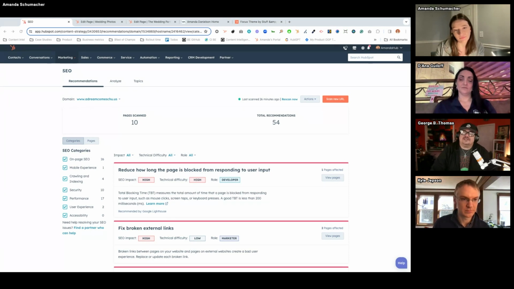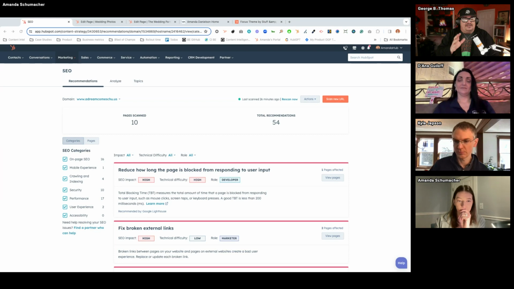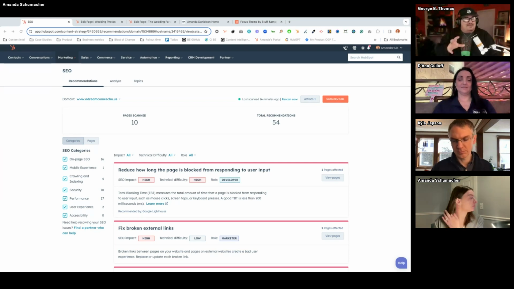Nice. So let's go ahead and dive in, because I've been looking at the SEO categories, and maybe you can talk about the way that the SEO categories are broken down into those different recommendations and maybe why they're actually in those different categories, and how you or the team maybe thinks about these categories for the end users.